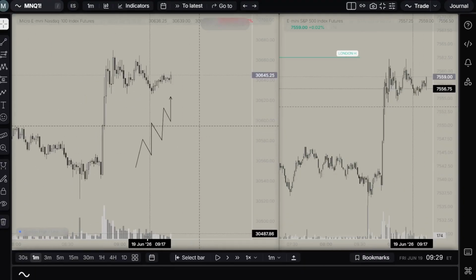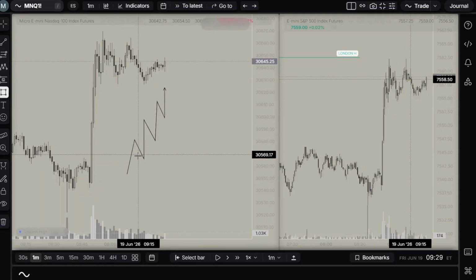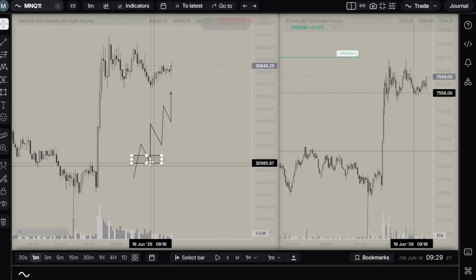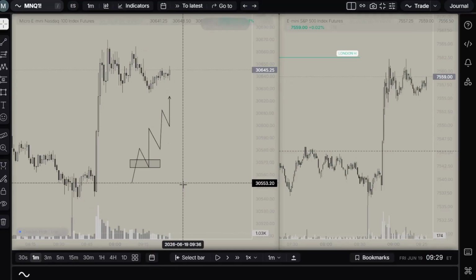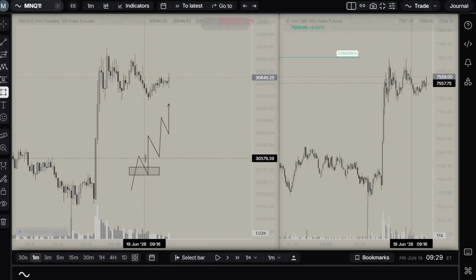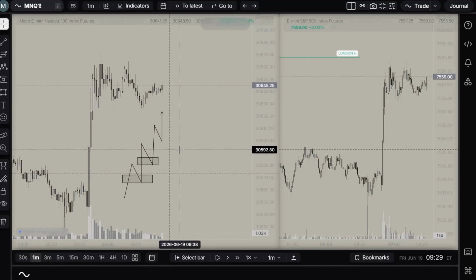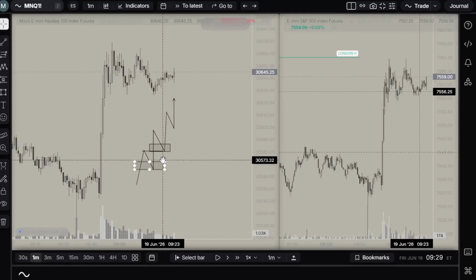Now, what do we know? We know that a lot of the times when we come to the downside, we're feeling imbalances. When we come down here, we're feeling, let's say, a 5-minute imbalance, and then price pushes higher. Right? We feel this 5-minute imbalance, price pushes higher. We come down, we feel this 15-minute imbalance, price pushes higher. Right? So, what does this tell you? When we push higher, what do we do? When we push higher, we push past previous highs.